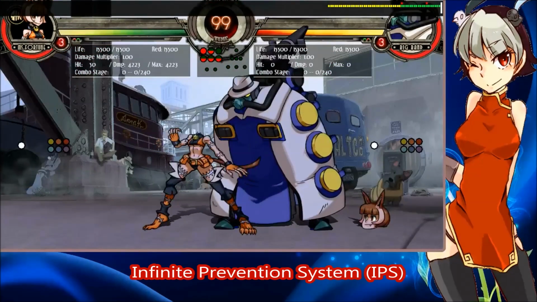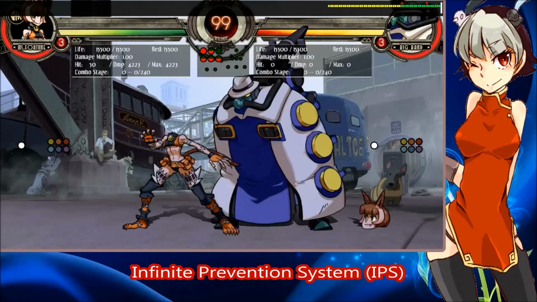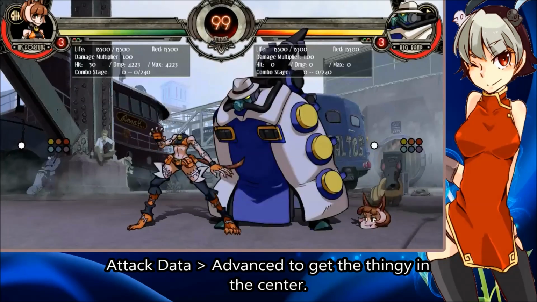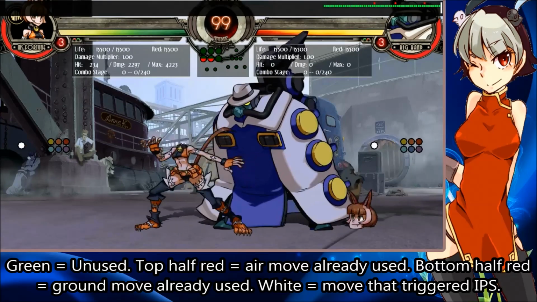So let's start off by explaining how the Infinite Prevention System, or IPS, works out. IPS confuses a lot of people, especially newer players, but the golden rule to know is do not start a chain in your combo with a move that you already used during your combo.